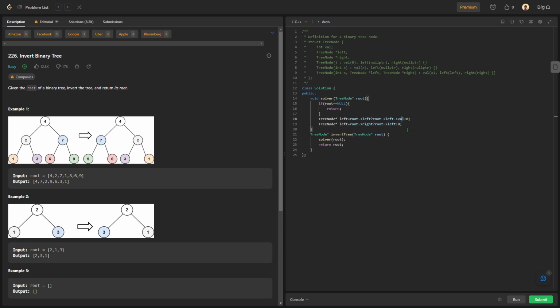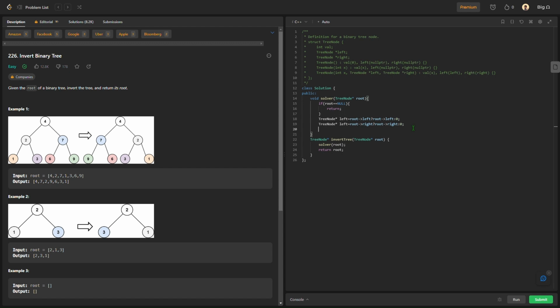Copying the node will be right because we are creating a tree node now. So if I just create a tree node, left takes the value of left of that current root node, and right takes the value of the right node, and if that is null, then that will be getting a 0.